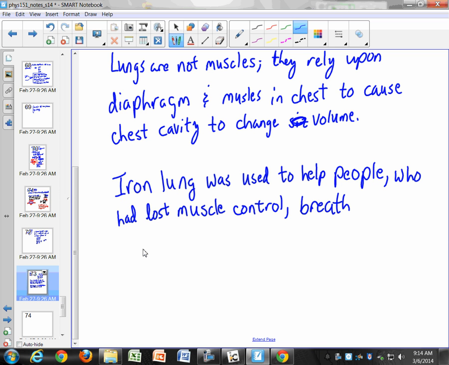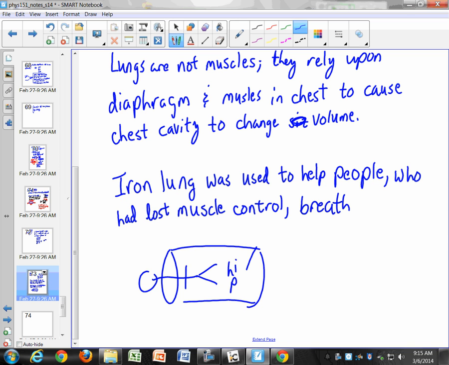Say that we have this iron lung. You have, I'm going to draw it, something like this. You have a person that's inside of it. All right. What happens when you get a high pressure here? When you get a high pressure inside of the iron lung, do you A, exhale, or B, inhale? All right. So when you have a high pressure inside of the iron lung, do you A, exhale, or B, inhale?